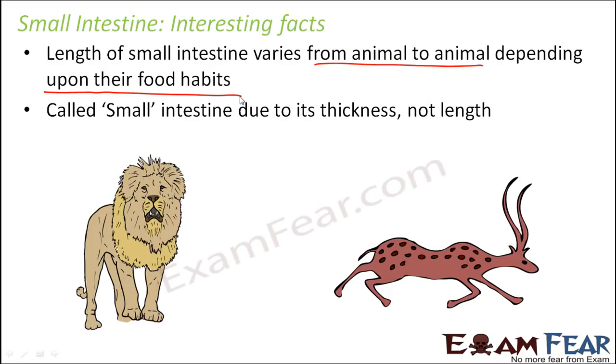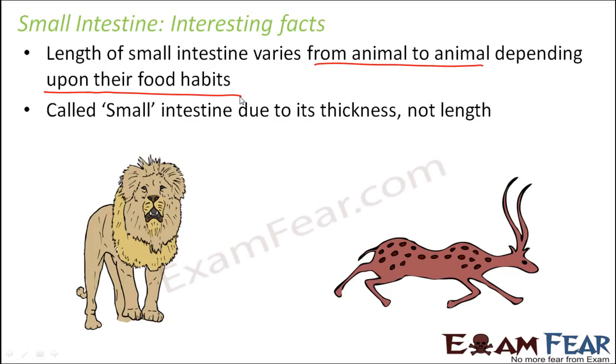Since herbivores like a deer eat grass and plant parts, they have a lot of stuff which is difficult to digest, and the main organ of digestion is the small intestine. Therefore, the small intestine is made longer so that the food can spend more time in it and better digestion can take place. Whereas in carnivores, meat or flesh is easier to digest because they do not have anything like cellulose. So they don't really need a longer small intestine. Therefore, the length of the small intestine is smaller in carnivores.